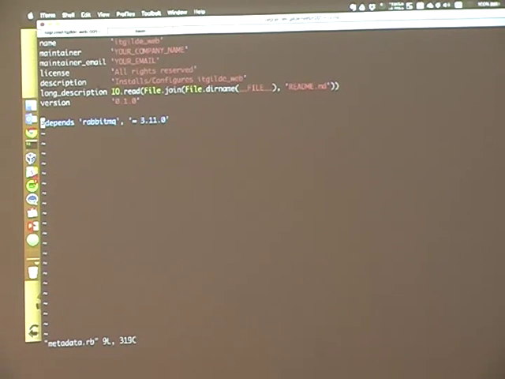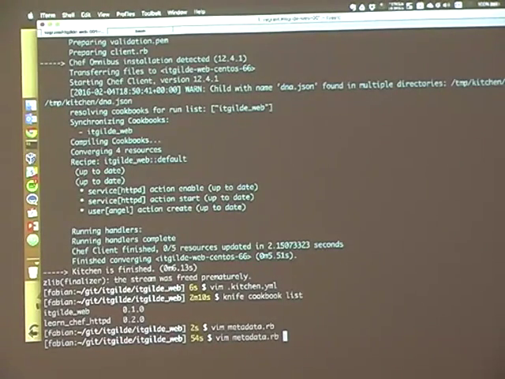I added one commented out line. If your cookbook depends on any other community cookbook, you can add a line here, add the name of the cookbook. This is an actual cookbook that we use with a version. So if I comment this out, I do a Berks install, it'll see, okay, well we need RabbitMQ at this specific version, and it'll install it locally. And then if I do a Berks upload, it'll upload it to the chef server, and suddenly the chef server does not only have ITGilde web, but also RabbitMQ at version 3.11. Seeing as we don't use RabbitMQ currently, that's not needed.